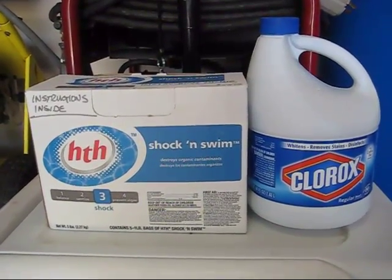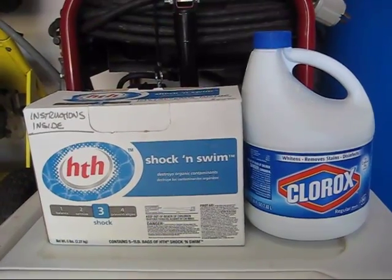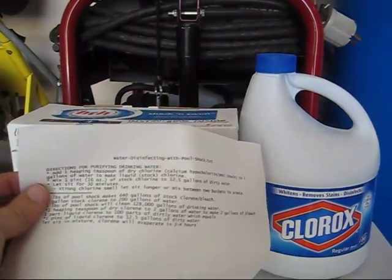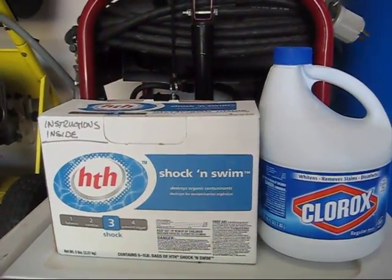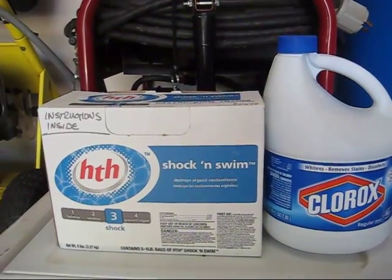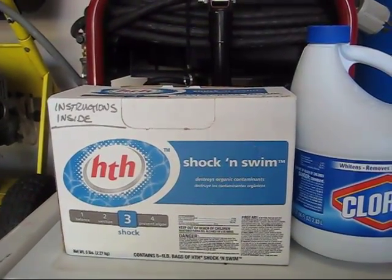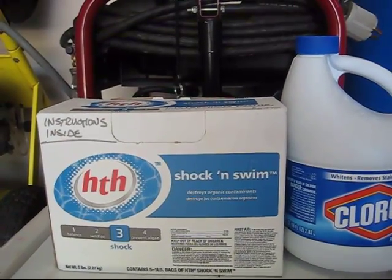So have something to purify water in a disaster, either Clorox or something else, but have something on hand already at your location so you don't have to go out and buy it. As I mentioned, I keep these instructions that I made inside the box, because I'm not going to remember them. If somebody needs to take some out, put it with water, mix it up, and add it to the water, the instructions tell them exactly what proportions to use. So I would recommend that you print out the instructions and put them in the box. Your box may not look exactly like this, but this one is readily available at any appliance store, Walmart, probably Target, Home Depot, Lowe's, any of those stores.